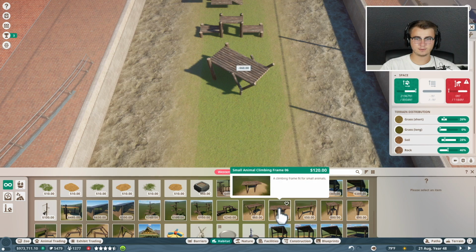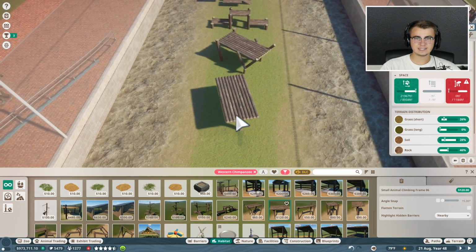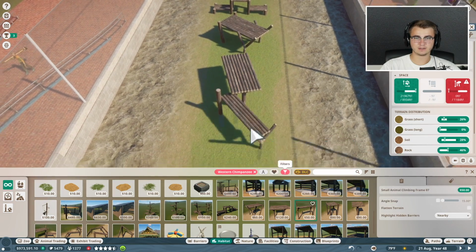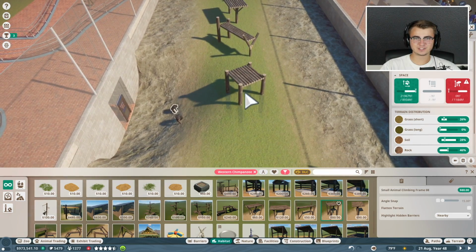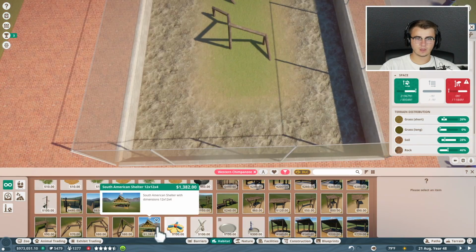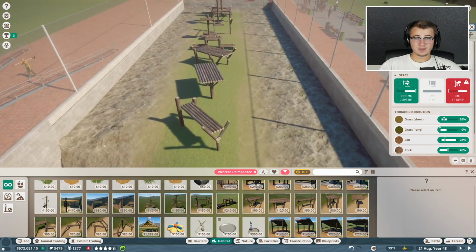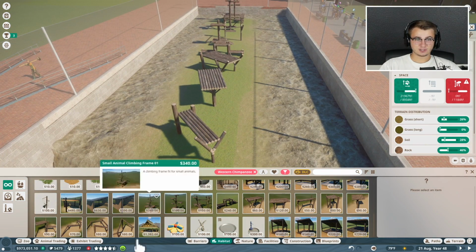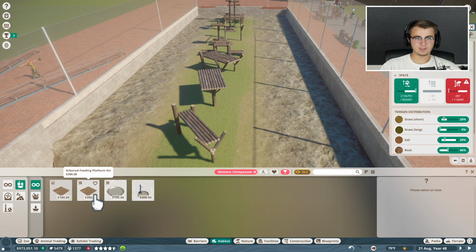Another little climbable frame. Dude, I don't even know how I would go about placing these down in a strategic manner. I suppose I could get them all laid out and then try to make an obstacle course for them almost. That might be kind of cool. Okay, that's the last blueprint one. Now, from my understanding, they will still need hard shelter, so we're gonna get to that in a moment. But first, we should probably get them their food and water stuff.